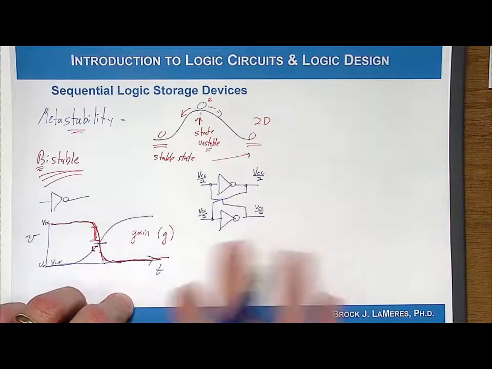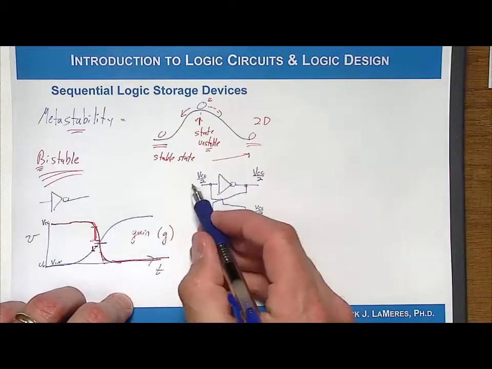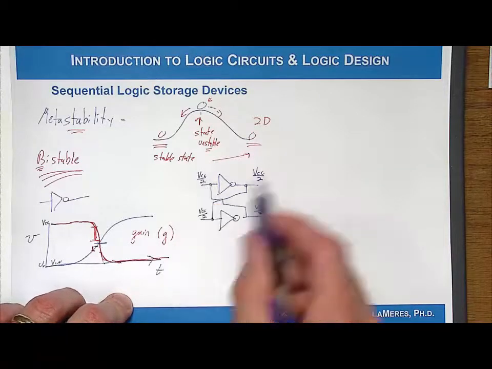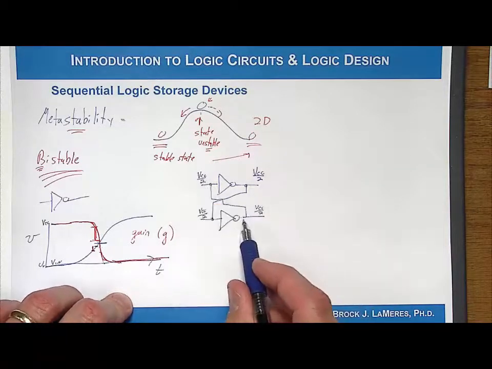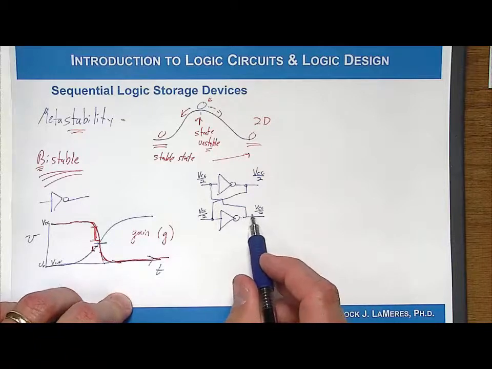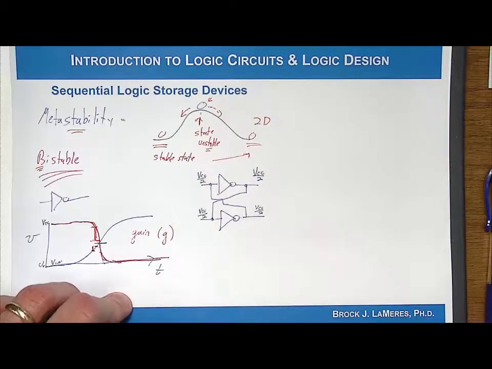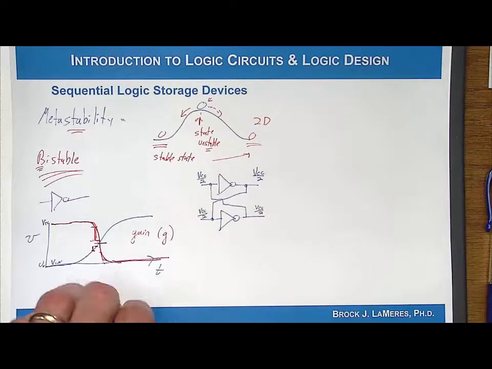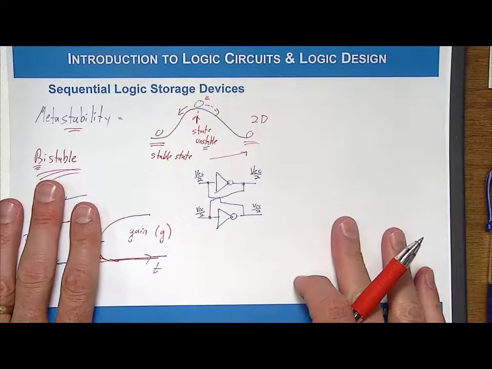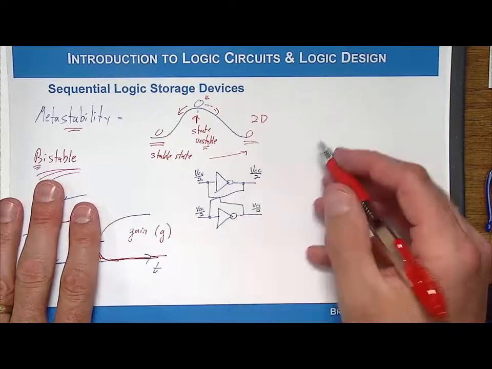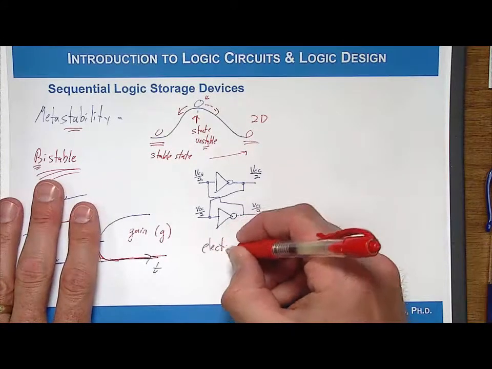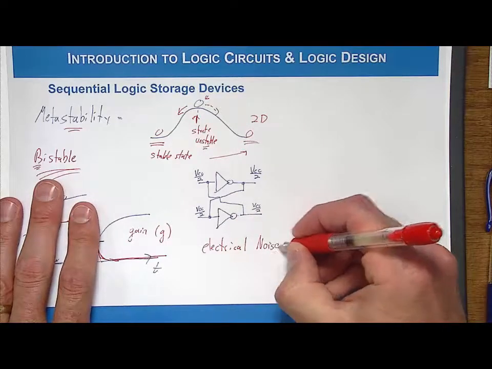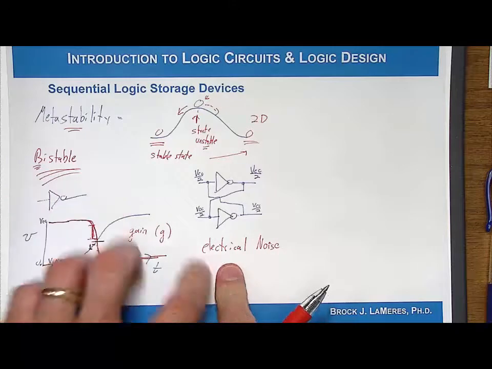However, if you move this at all, with just any disturbance, so you just put a picovolt on any of these nodes, it will cause this thing to move to one of its more stable states. So you said, well, okay, if I was able to do that, would it just sit there forever? That's kind of the question. And the answer is no. It will not stay there forever, and it's due to electrical noise. So electrical noise is the term you use to describe any unwanted signal that you have.